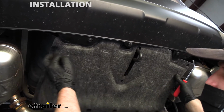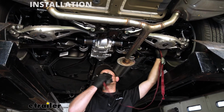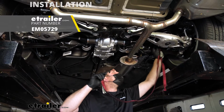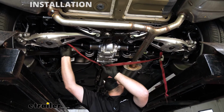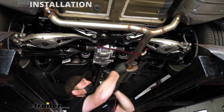And once those are removed, we can slide this panel out from under our vehicle. Now we can get our exhaust lowered. So before you do that, what I like to do is take a strap and just run it from side to side. That way we can support the exhaust and control how fast and how far we let it come down.